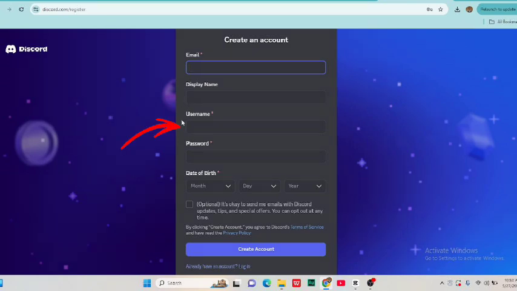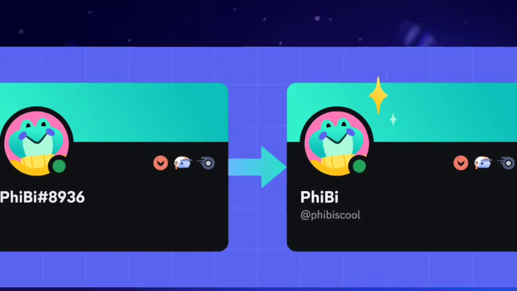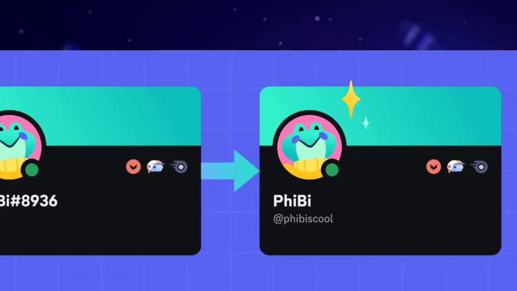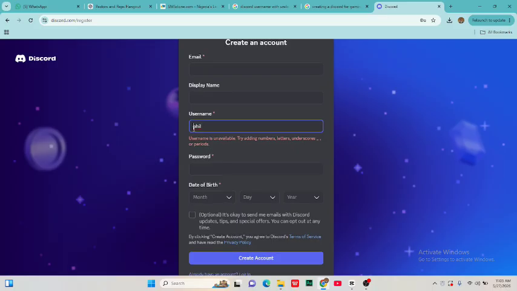Below that is your username. This is your unique global identifier, which can be used by your friends to search for and find your personal profile to add you as a friend. It must be completely lowercase, contain no spaces, and cannot match anyone else on Earth. If your name is taken, add dots or underscores until the red error text disappears.